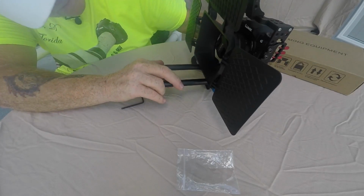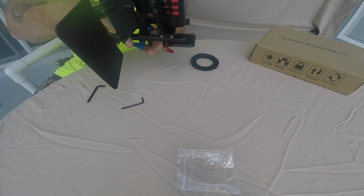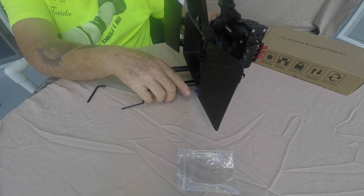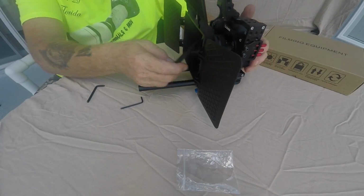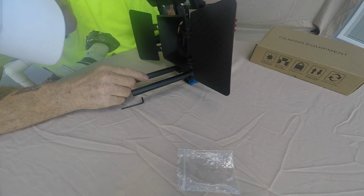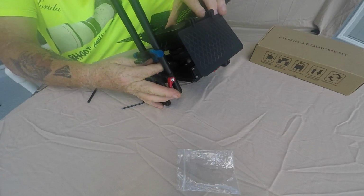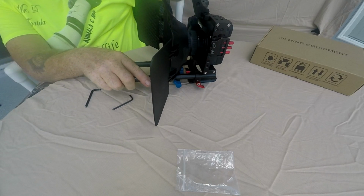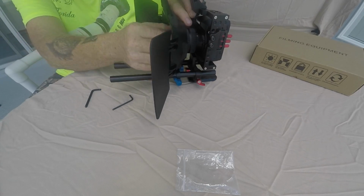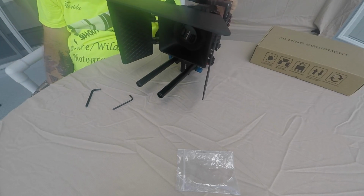Okay, as I install the matte box, I can adjust the height and center out the lens. So I just raise this up just a little bit, get it centered where I want it. Now that's locked into place. The rubber seal, basically all I do is pop this in. I look, see if I'm high enough. In this case, I'm not. Actually, I'm too high on the matte box. Get your seal there. Now what you do is a test to make sure that it'll focus in and out. No problem there. And this installation is done.